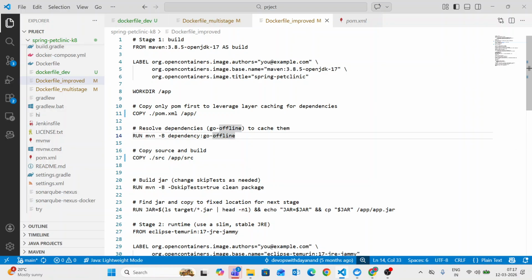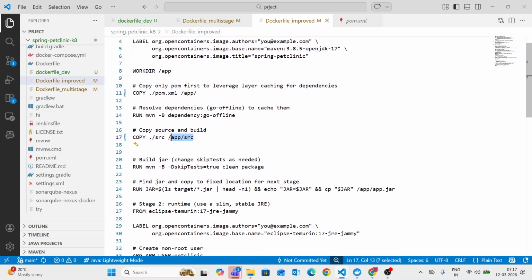So now you saw the dependencies you added in pom.xml. First we'll copy the pom.xml, then we download the dependencies in the first stage. After that we'll copy the source code from my local machine, from the src folder, inside the container.